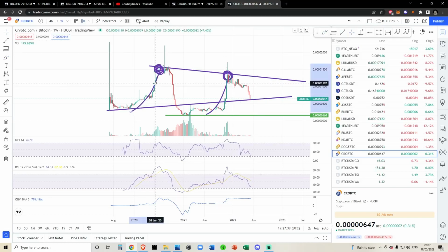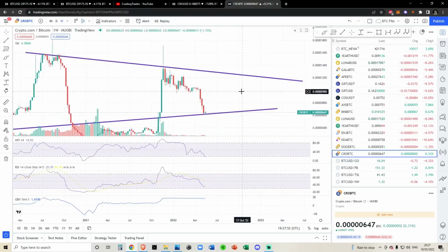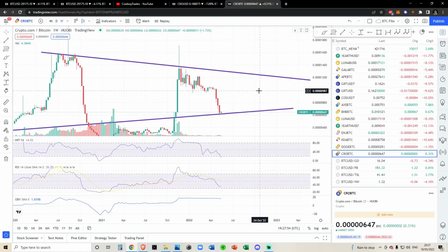I don't know what they did back here. Maybe it was just hype or something, but it does seem like we basically just have these big moves up, big moves down. And in my opinion, they're not playing their cards right at this moment in time. They're being a very subpar exchange. And like I said, I don't want to bring my opinions into the analysis, but the fact is, a lot of other people agree with me. A lot of other people are selling their Crypto.com.